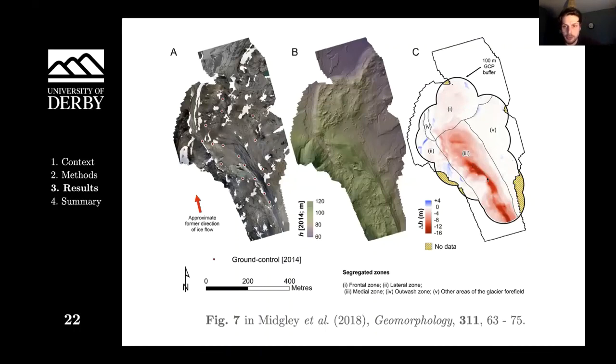You can see at this feature that we have very high rates of landform transformation across the medial section of the moraine, and fairly moderate rates of landform transformation towards the frontal section of this feature. You may also recognize that we have debris remobilization on the lateral moraine slopes here. Again, when we use our geophysical instruments, we are able to determine an ice-rich composition here with a very thin veneer of sediment, whereas we have a debris-rich composition in this frontal section here.